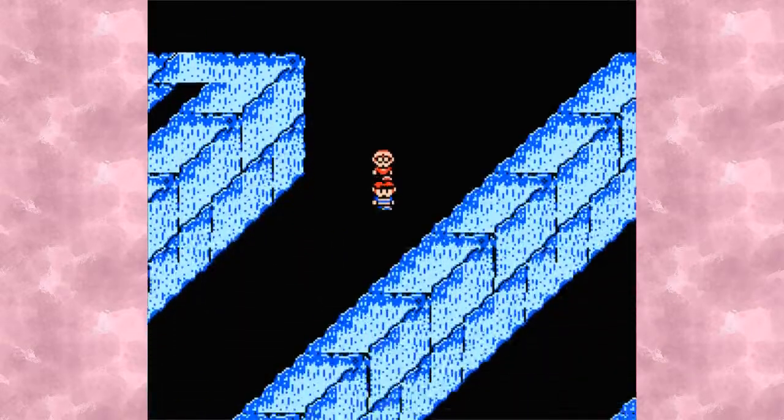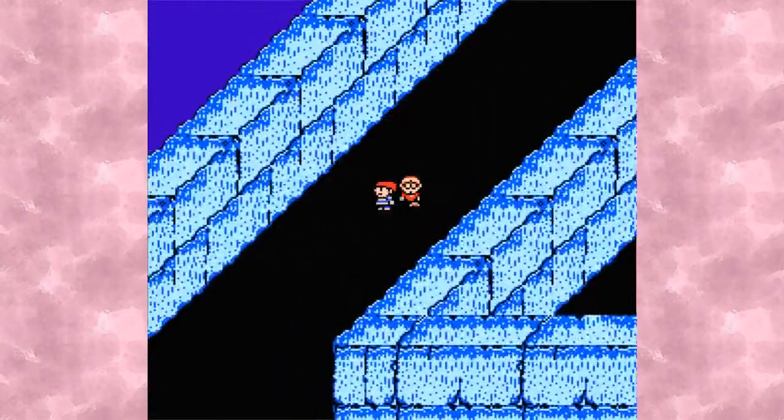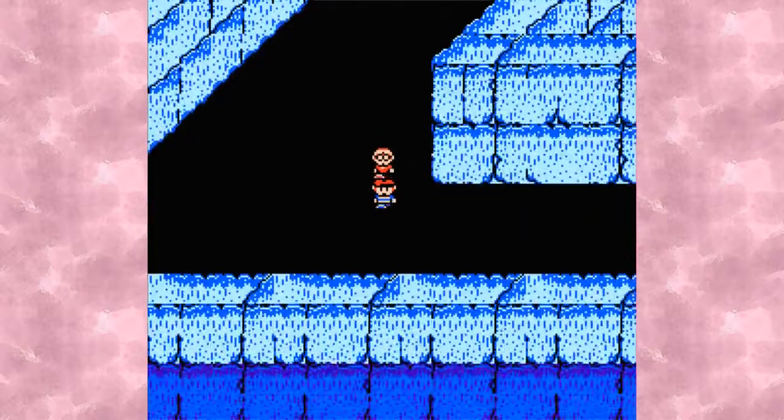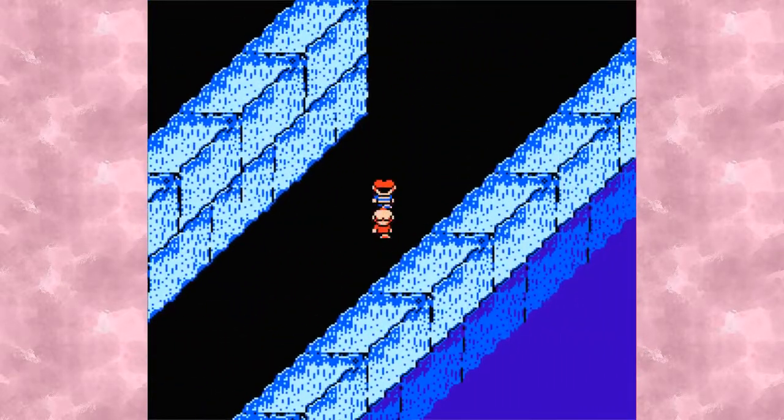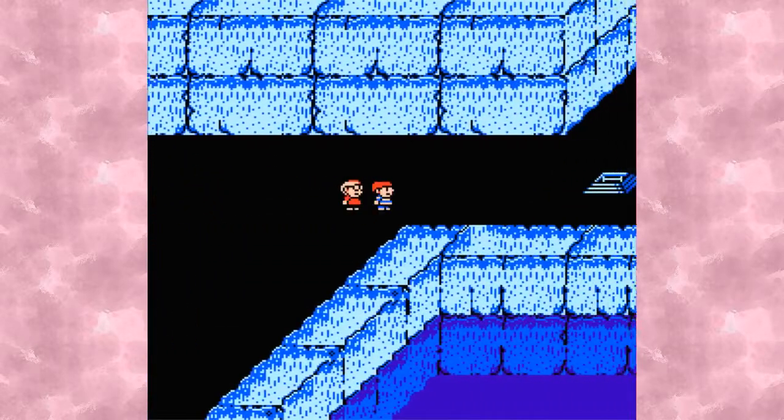I wish this had that Earthbound style, like, if you run into an enemy from the back, it just auto-defeats them if you're high enough level. That's a really handy thing.